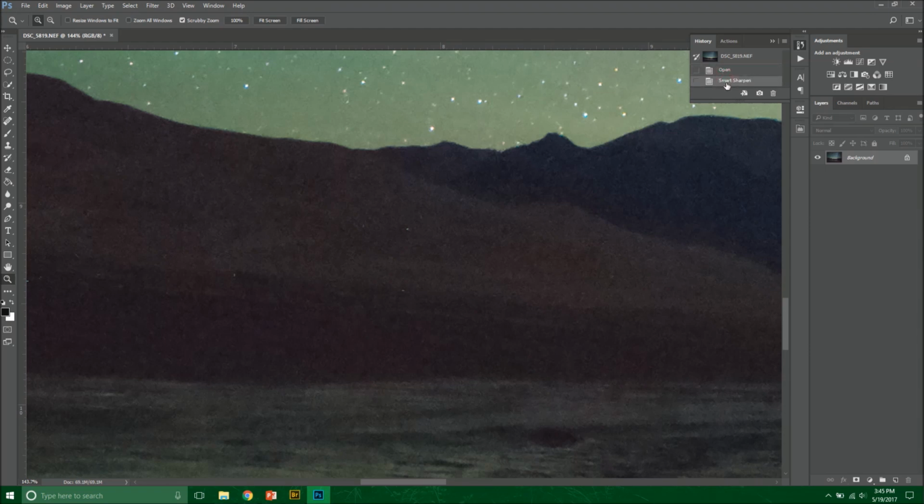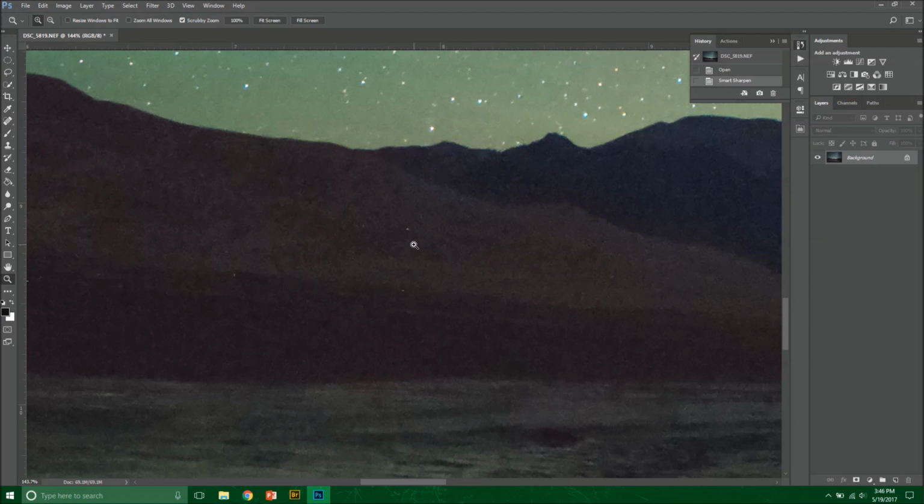Now, by far the best method to reducing noise in your photos is to take multiple photos and then do a median stack blend. I've already made a full length tutorial on this on my YouTube page, so you can go and watch that video for all the details. But you need to have taken those photos while you were out there. If you don't have them, then you're stuck doing these noise reduction techniques I showed you today. But the median stack will get you a lot better noise reduction, and it can actually increase the detail in your photos.